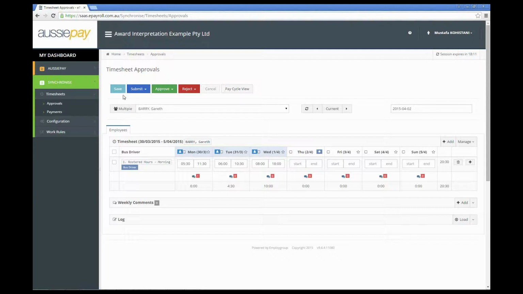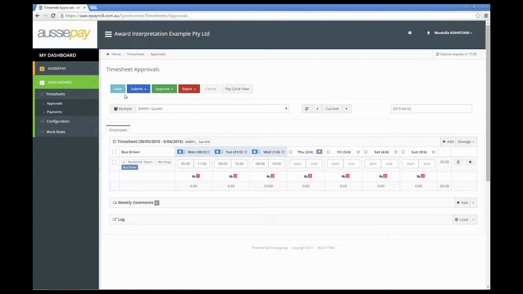Let's come back to the two first buttons, Save and Submit. As a line manager, you can save and submit hours on behalf of your employees. If your employee is on leave, or if they're running late, or for any other reason you would like to fill and submit the timesheet on behalf of your employees, you can do so by pressing these two buttons. These hours will be logged and saved and submitted and auto-trailed against whoever submitted or saved them.